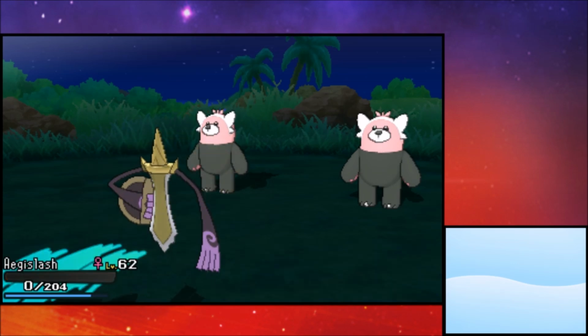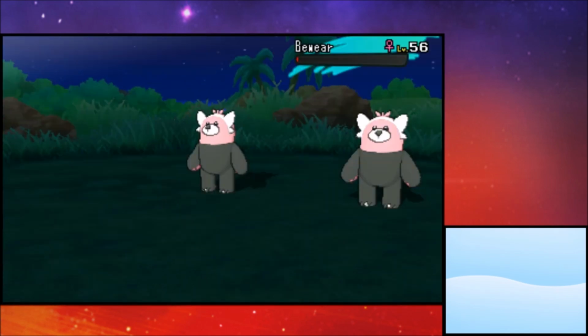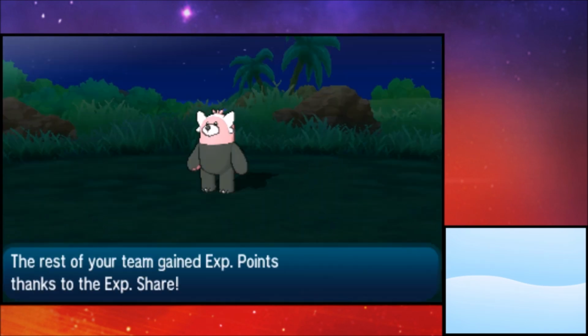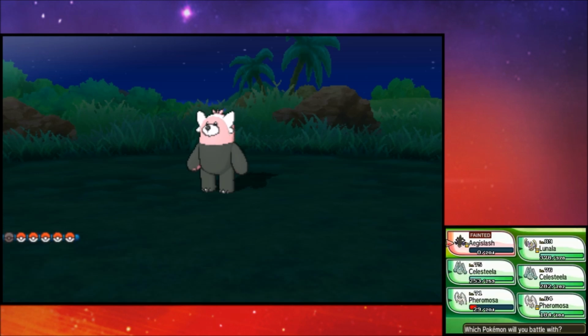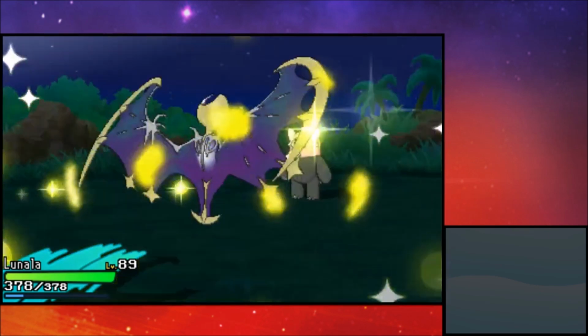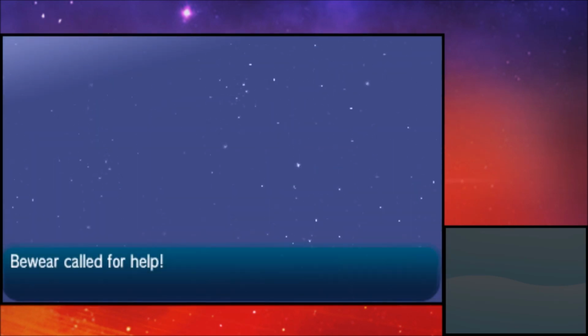Perfect timing! What? Oh my goodness. Okay, that happened? What? Oh my god. Okay, that is some of the craziest luck. I need to go into Lunala, that way Bewear won't KO itself. So have a backup ghost Pokemon just in case that struggle shenanigans happen. Oh no. Okay, this is an argument for substitute.